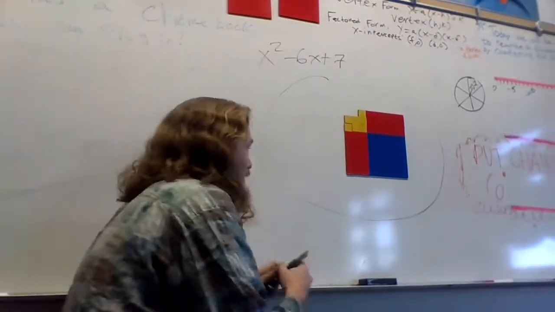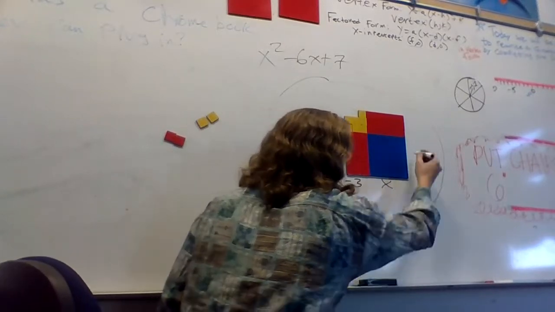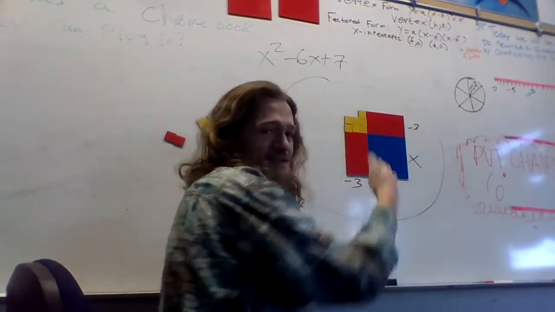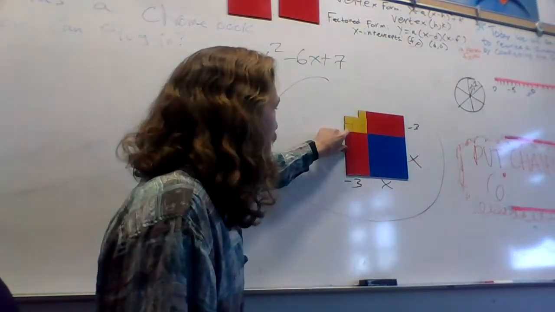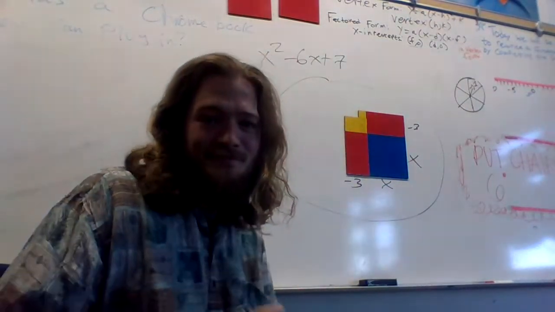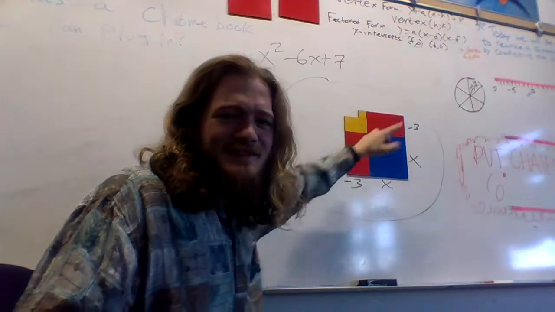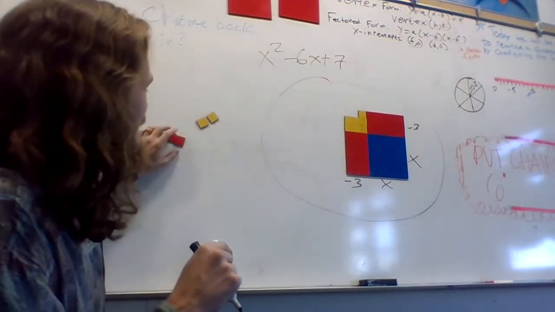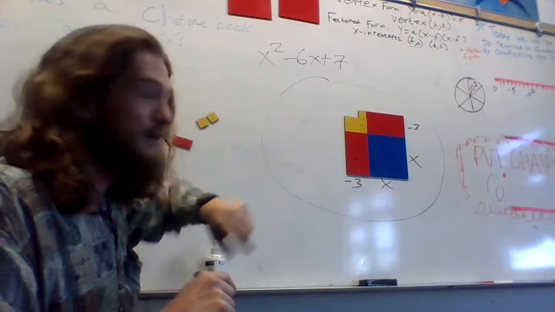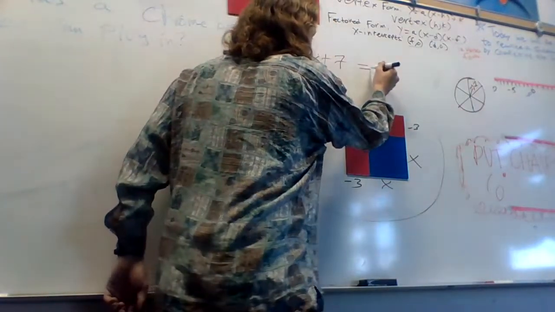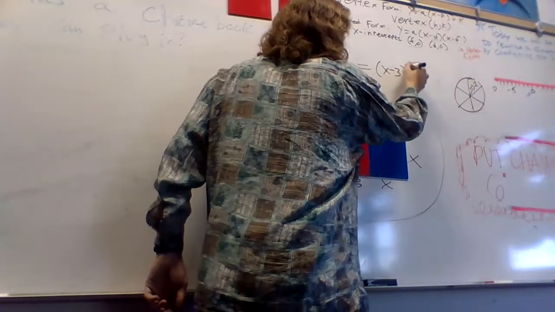You're almost there. I have this almost-square here. The dimensions are x minus 3 by x minus 3. I know negative 3 times negative 3 is going to be positive 9, so I'm going to have 9 positive 1 tiles in here. Can you ever have a square with negative 1s up here if these sides are going to be the same? Now I'm going to turn this into a perfect square. I want it to end up being x minus 3 squared, but it's not quite equal to that.